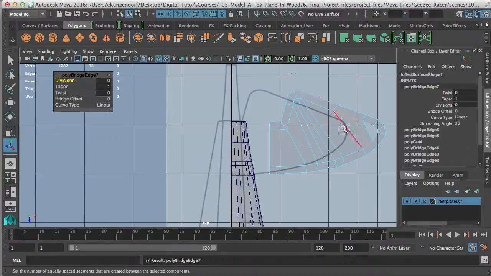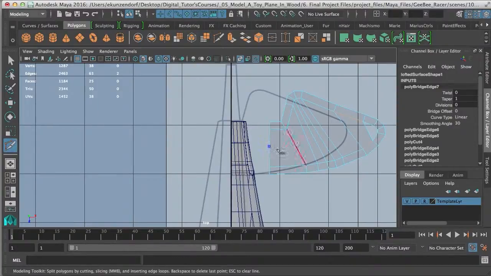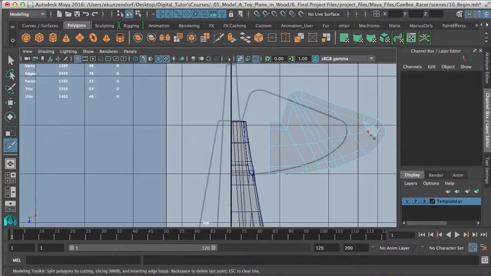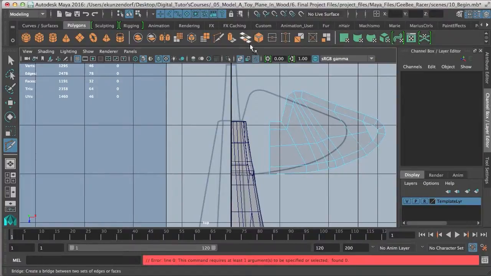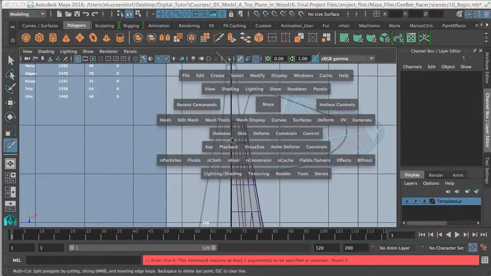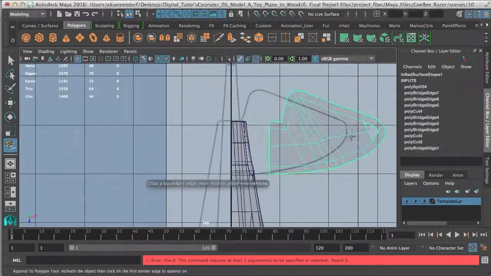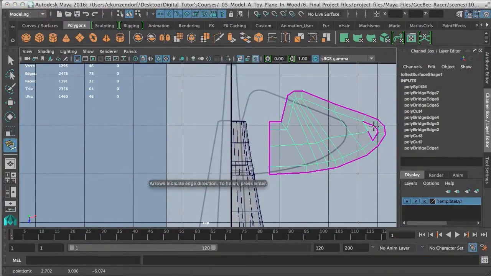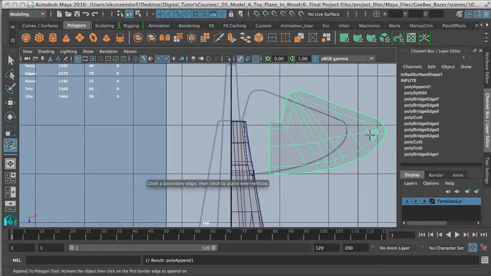And this is where you kind of have to be adaptable, because right now I've got 1, 2, 3, 4 edges left, and so that means I can create 2 polygons, and that will work, but I need another edge in here. So I'll go ahead and do that. One thing that this new multi-cut tool does do well is it cuts across multiple edges, which you gotta love. There. And now I can bridge if I want, or better still, whoops, clicked it again. I can go to, if I can remember right off the bat, append to polygon. Append to polygon, hit Y to continue with that.